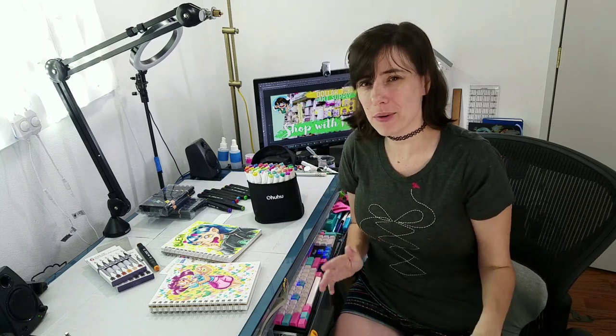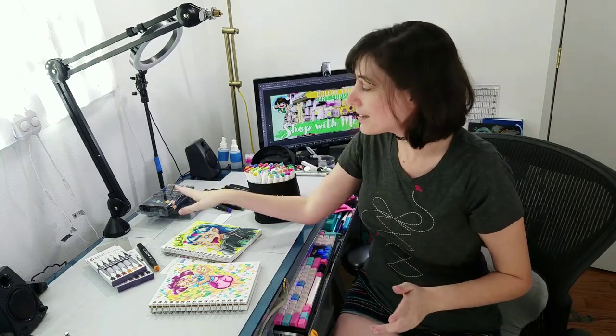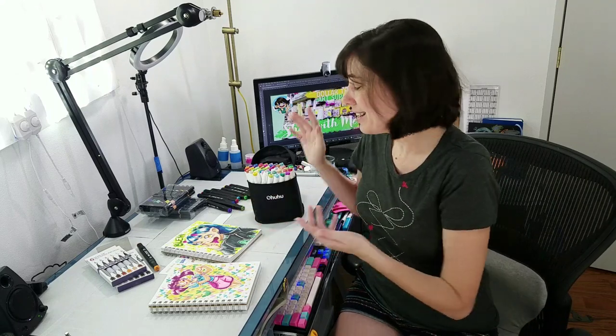Now, the downside to the Ohuhu markers, you gotta buy these off of either the Ohuhu site or off of Amazon. You're probably not going to find them in box stores. And I know for a lot of people, not everyone, but a lot of people, buying something in person is often the only way you're gonna be able to buy it. Your parents give you 10 bucks and tell you to go wild in a 5Below or in a Dollar Tree. These are not necessarily on the market.